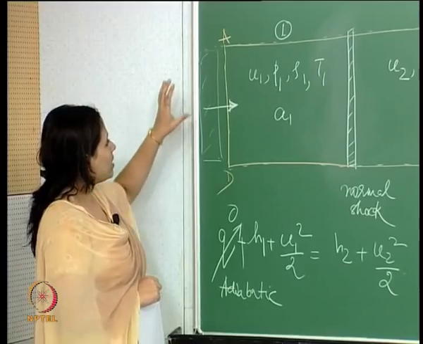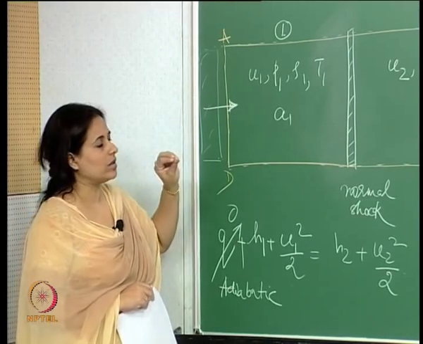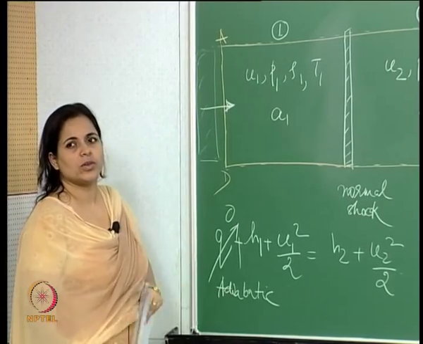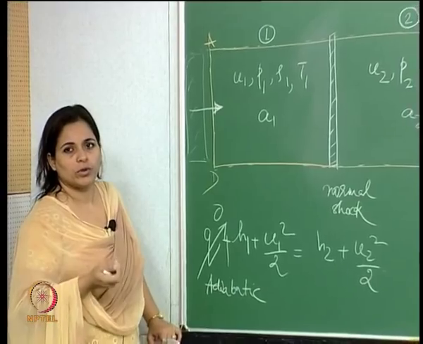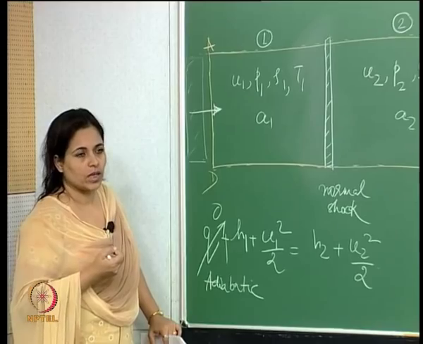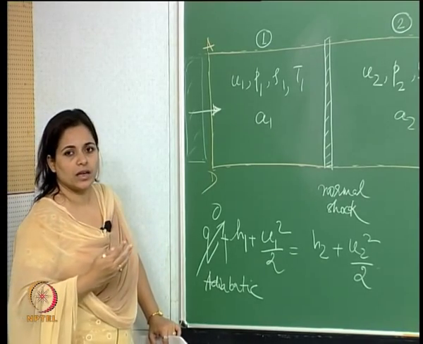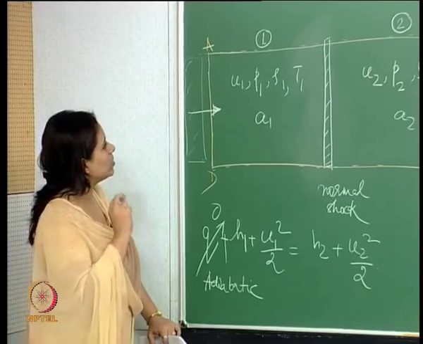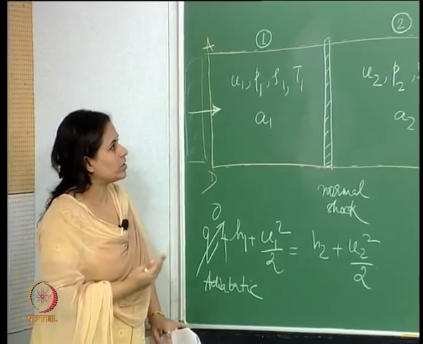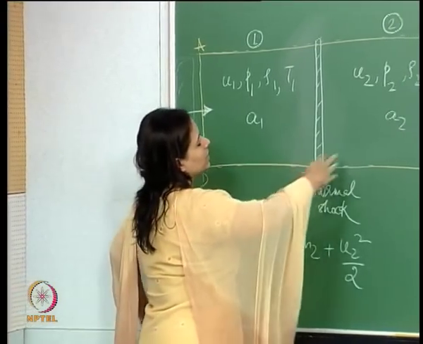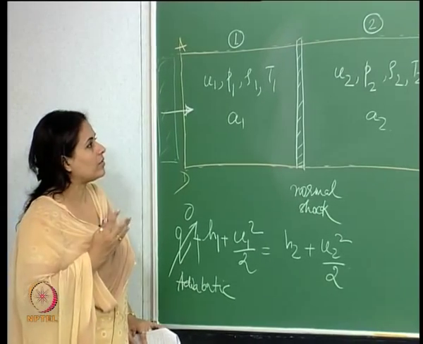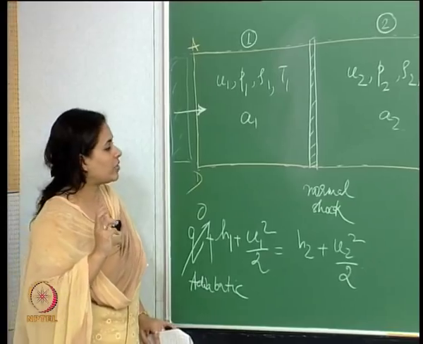In that condition, we can say that's a reservoir condition because the velocities are extremely small, the fluid is almost not moving. So we can say that as reservoir, where the velocity is zero. All the corresponding properties there are the reservoir conditions, and we are going to denote that with a subscript naught. The other condition that we talked about is that when it moves, there is a condition where we have a throat. We have a throat condition.